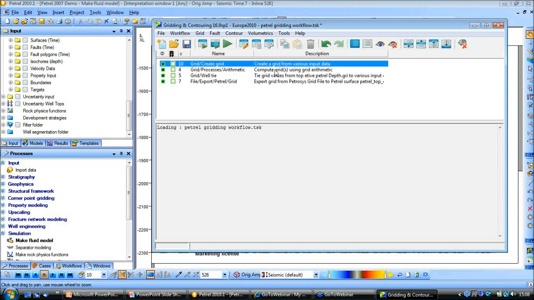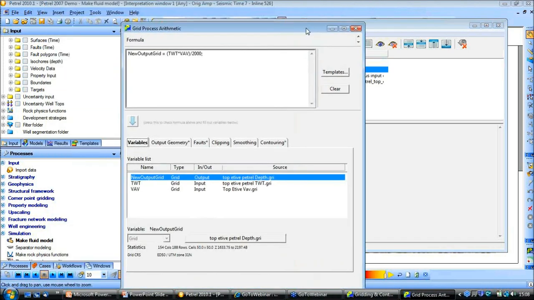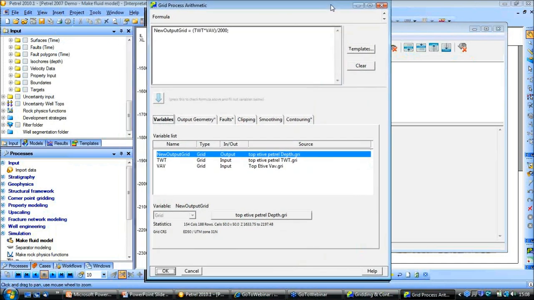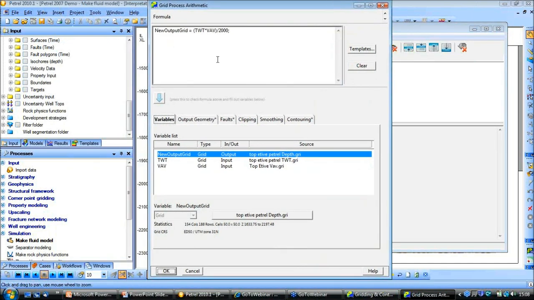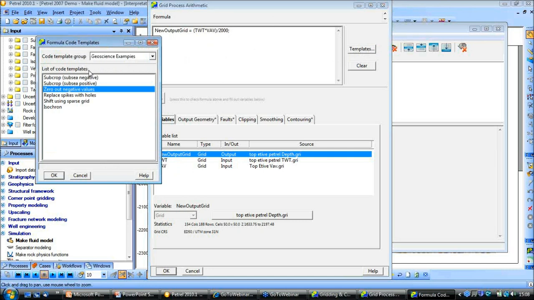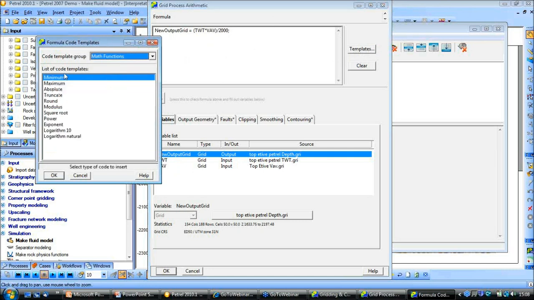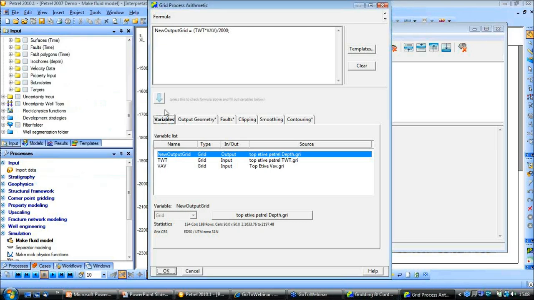The second thing we're going to do is just do some standard operations inside of Petrosys. So people familiar with the Petrosys operations will see here we have our grid arithmetic window, which lets you do operations between surfaces and constants and other things. If you've not seen it, in version 16.9 there are some new bits and pieces in here. We now have the concept of templates, where we have mathematical functions set up, geoscience examples, conditional tests, if-then-else statements, and so forth. So it makes it slightly easier to remember all of the arithmetic operations that you may want to use.